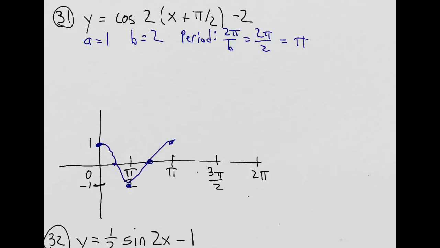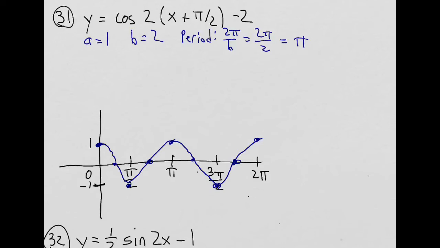Like that. And I'm going to do one more. Maybe point there, point there, point there. And if you need more help on this, I suggest you go back to the sine and cosine videos where I spend more time talking about how I'm doing this, okay? But right there is the basic graph, okay?